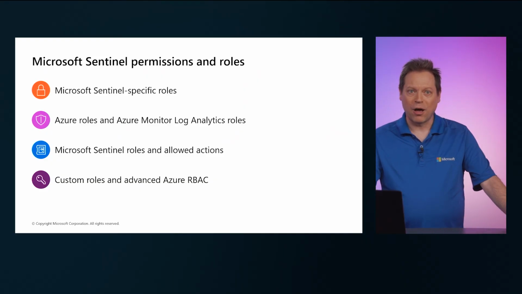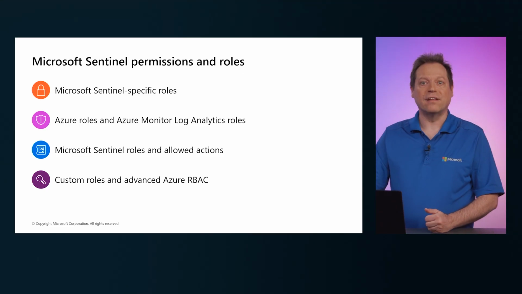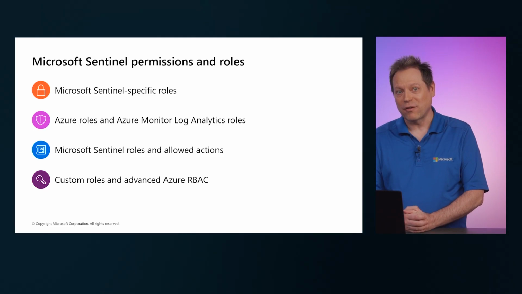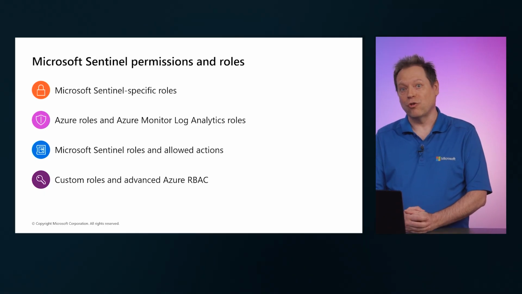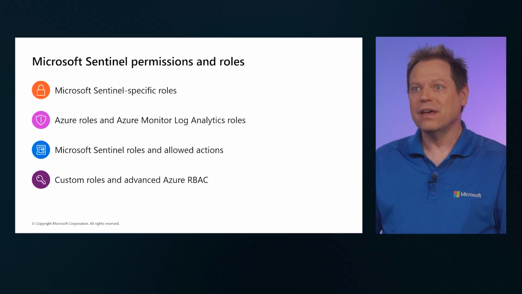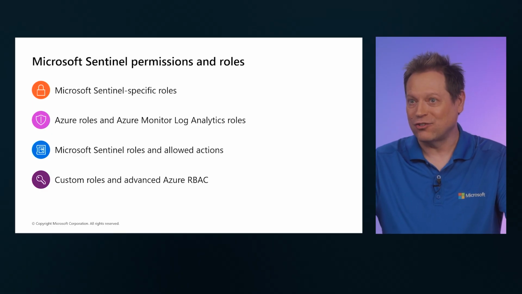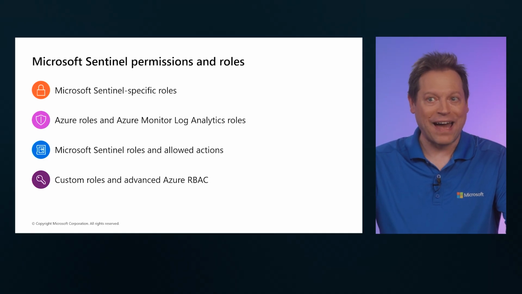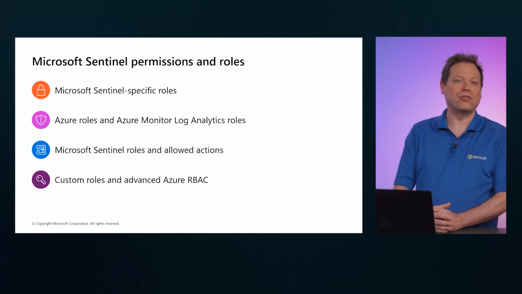As you deploy and operate Sentinel, permissions matter because they determine who can configure data sources, create detections, and respond to incidents. You'll encounter Microsoft Sentinel specific roles as well as broader Azure roles and Azure Monitor Log Analytics roles. It's also important to understand how Sentinel roles map to allowed actions, and when you might need custom roles and advanced Azure RBAC to match your organization's operational model and separation of duty requirements.